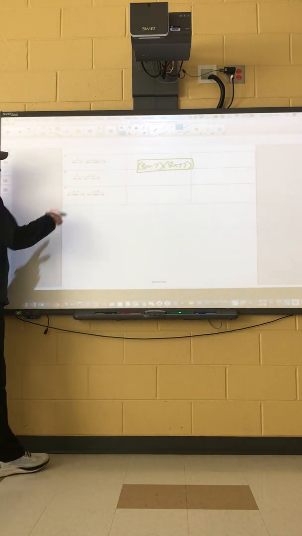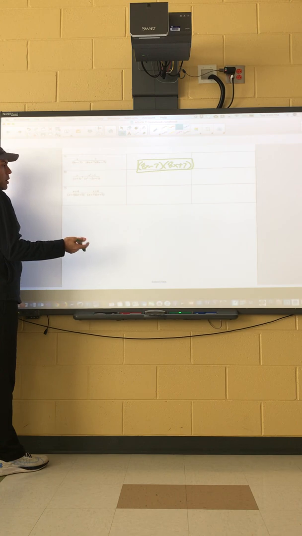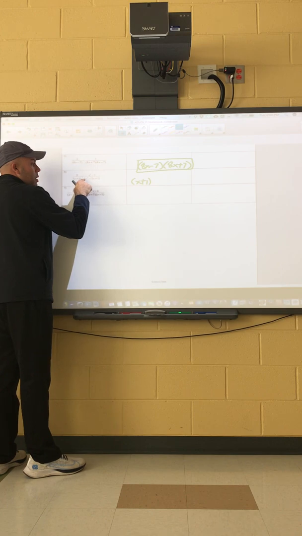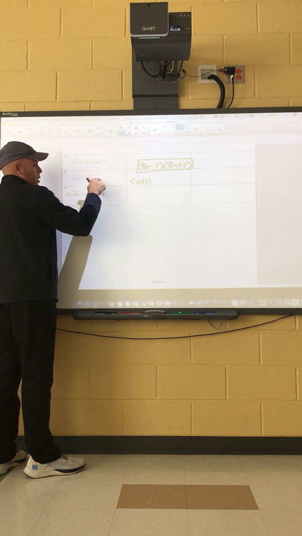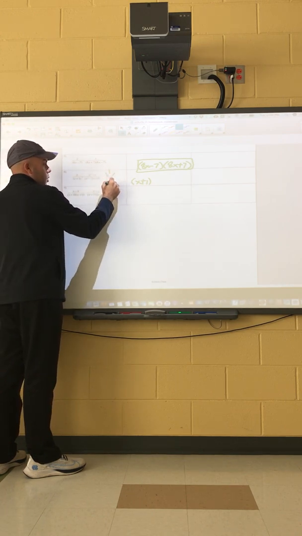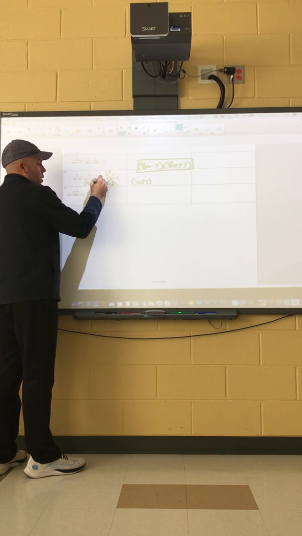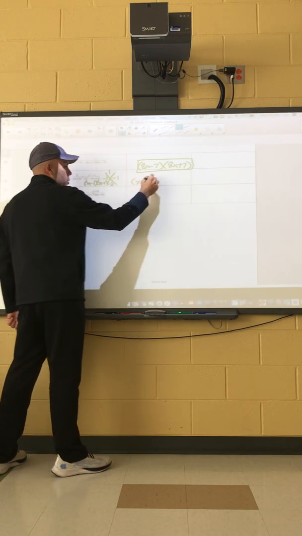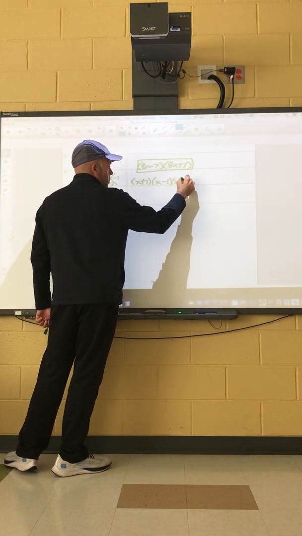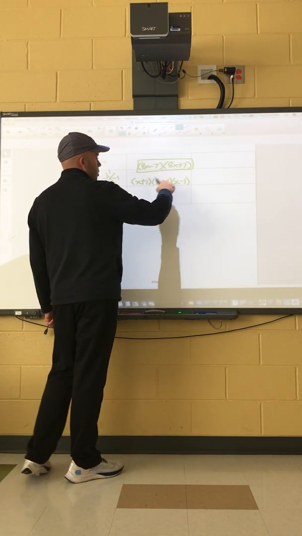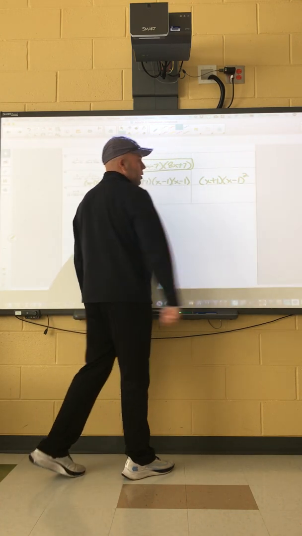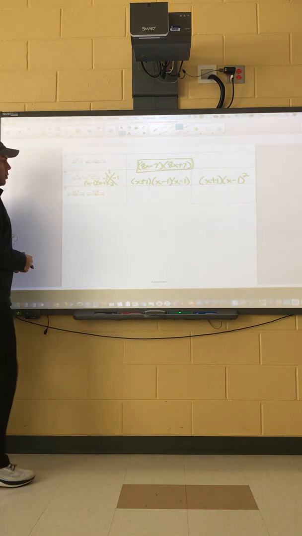Same thing. Next, I have to actually do some factoring. When I see the next one, I see x plus 1. I'm going to write it down. Now I see x squared minus 2x plus 1, so I need to factor that. Two numbers that multiply to 1 and add to negative 2 would be negative 1 and negative 1. So I get x minus 1, x minus 1. I didn't have any of that, I just had x plus 1, so I need to copy both of them. Technically, since it's a repeated factor, we could change that to x minus 1 squared. At our level, you wouldn't have to, but you could feel free to do that as well.